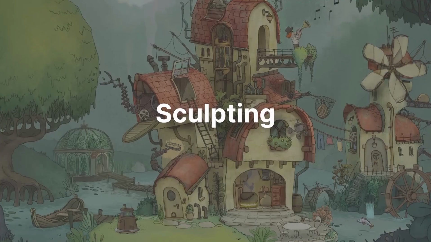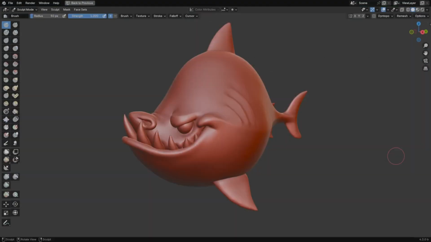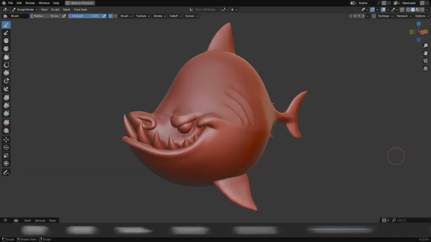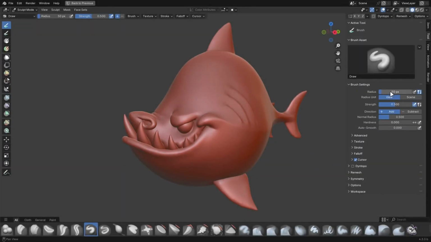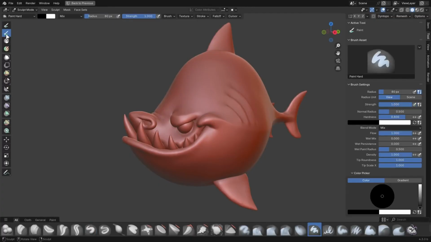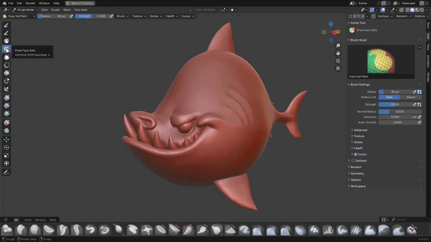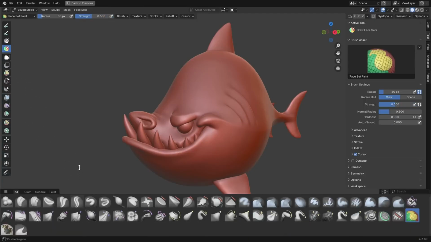Working with sculpting, texturing, and other brushes in Blender has just gotten a bit more convenient now that brushes have been converted into assets, which can be shared between files. That means your favorite custom brushes will now always be there, and you don't have to keep importing them into every project. And now, instead of a large number of brushes in the toolbar, you can find the main types of tools in the toolbar, and then all of the brush presets for those tools in the asset shelf.